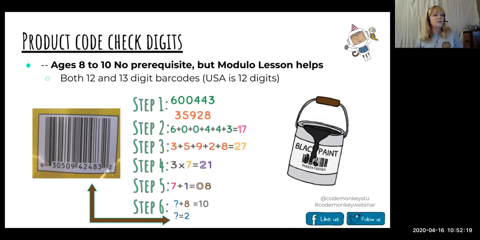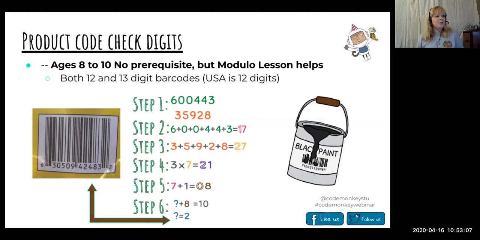And on that code, you have different numbers. And what I did, I pulled the numbers off of this code. The first step is you're going to write your numbers out, but you're going to alternate. You're going to have the odd position ones first and the even position ones second. So if you look at this number, the very far left-hand corner, there's a 6. So that's where that 6 came from. And then the next number is a 3. That's where this number came from. And you're going to alternate going all the way across. Now the barcode, the numbers are actually embedded within those lines, and that's something totally different also.